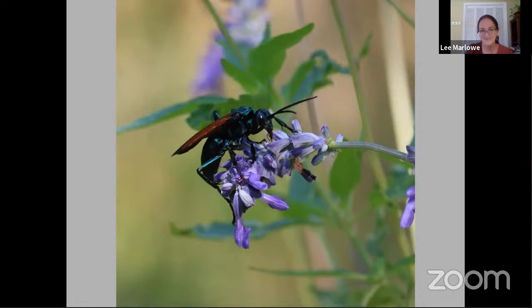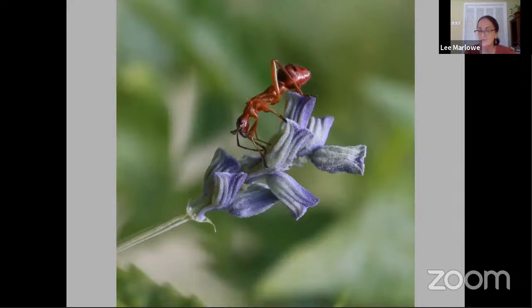And this is an interesting larval stage of a true bug that the adult looks completely different than this. You wouldn't even think they were the same insect. And I started seeing these on the mealy blue sage, and I see them regularly. These are ant mimics. So this is not an ant, but it looks identical to an ant. It's actually a true bug. And if you know what that is, it's got certain mouth parts that give it away.